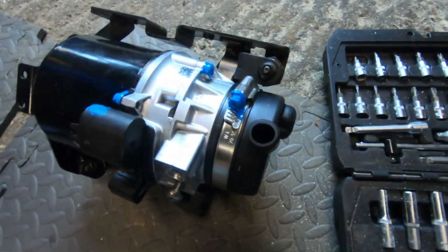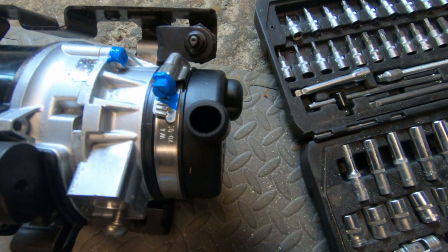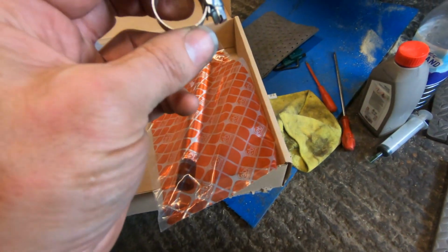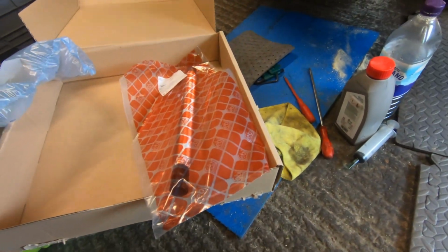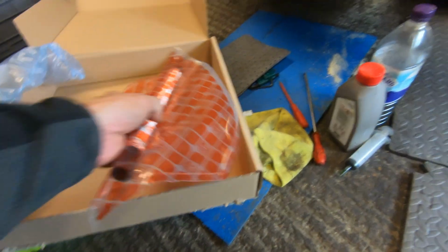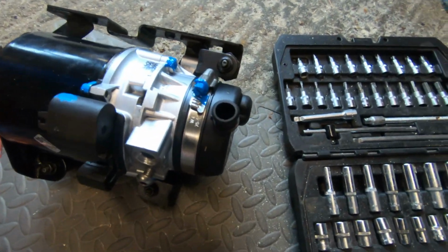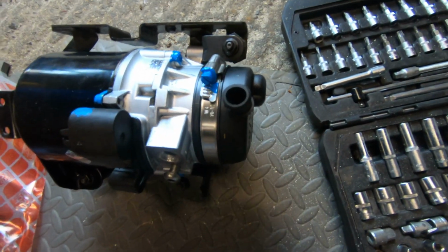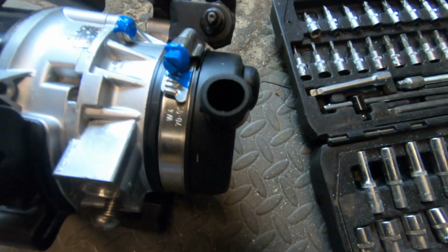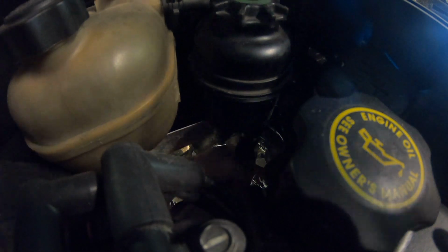And one thing you may have noted, as I said, I haven't got my other one with me, but that's not really a circle, is it? But anyway, we'll see how we go getting all this on. I'm sure this will hold it in place once it's there. But it's certainly something to look out for. I'd hate to think that I'm going to put all this together and find that this leaks because it's actually not quite a circle anymore. Don't know what's happened to that. It's almost like it's got a bit heated or something. But yeah, it's not perfectly round. Anyway, right, let's carry on, get some stuff done.